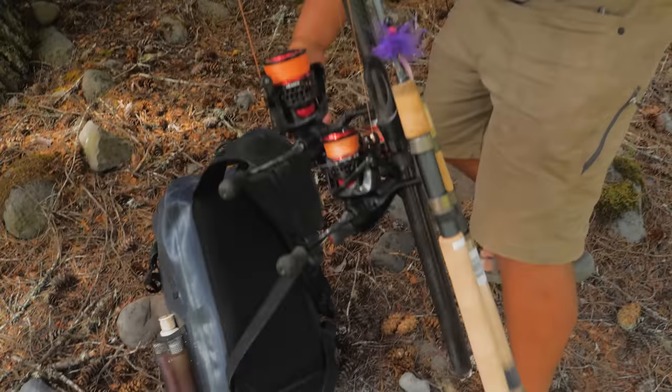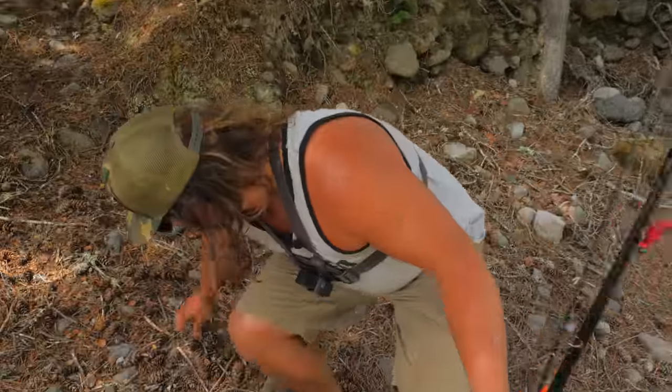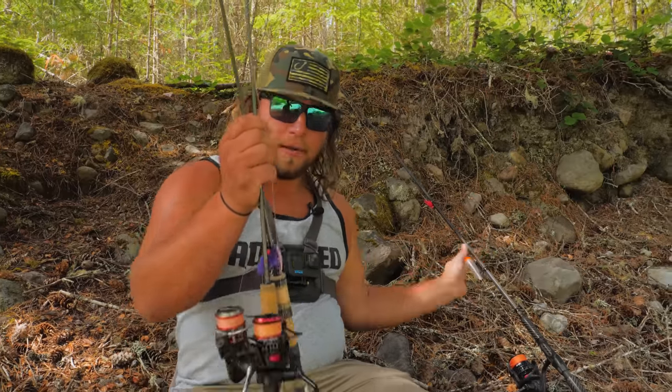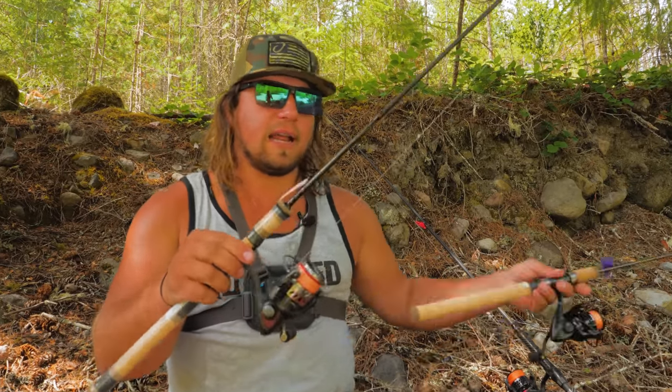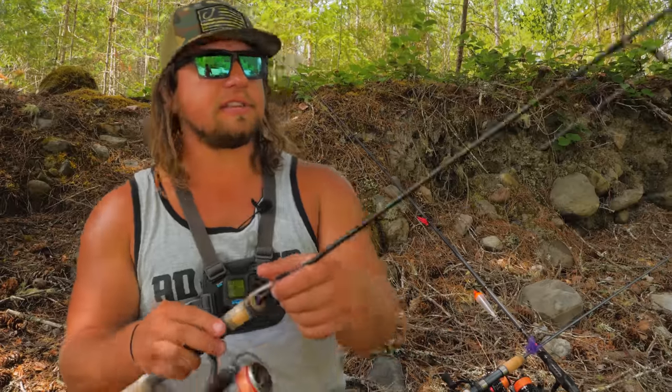All right, so we made it into a new area, into a new hole. But before we get fishing, we're gonna do a little what's in the bag segment. So what I usually have when I do any sort of summer trout fishing is a few different rods. One for gear, one for bobbers, and one is kind of in the mix, kind of a versatile rod. These two rods are some of my favorite that I've been fishing with lately. One is set up with one of my very favorite setups, and this is what we're actually gonna try to catch fish on next, rather than the Sink It Series jig.